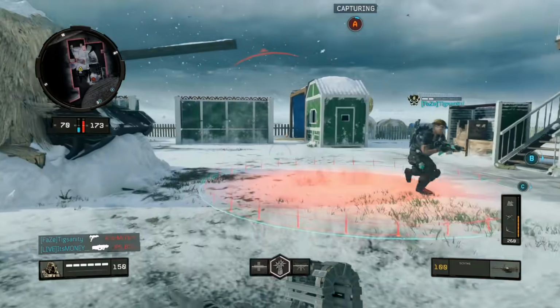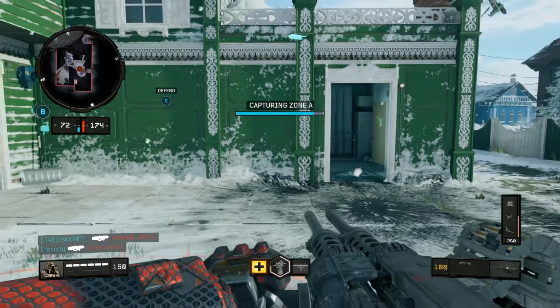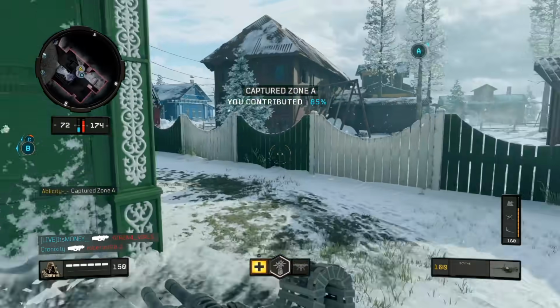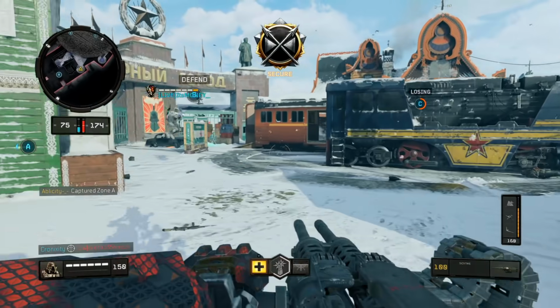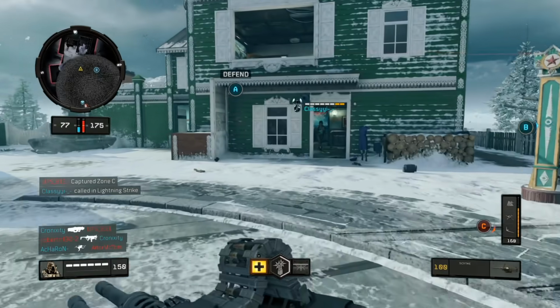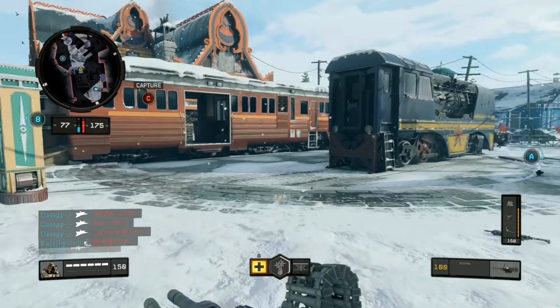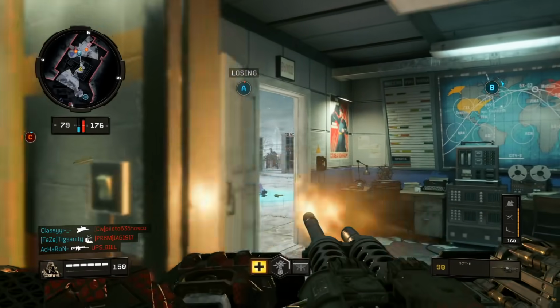We got a cap A. There we go. And now they're going to spawn at C. That's so stupid. Yeah, we need the whole team here. Everybody else needs to go for C.